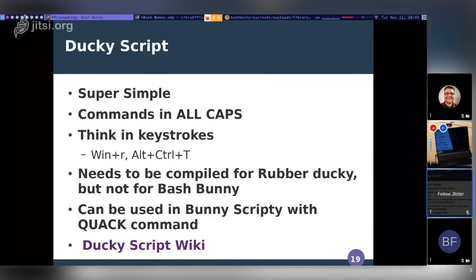So this is Ducky Script. Ducky Script is very simple. You have to think in keystrokes. So it is only keystroke injection, but you can also use this on the Bash Bunny. For the Rubber Ducky, it has to be compiled. So if you were to get a Rubber Ducky, you have to have a program that turns that into something the Rubber Ducky can understand. It can be used in Bunny Script just by calling QUACK or Q.